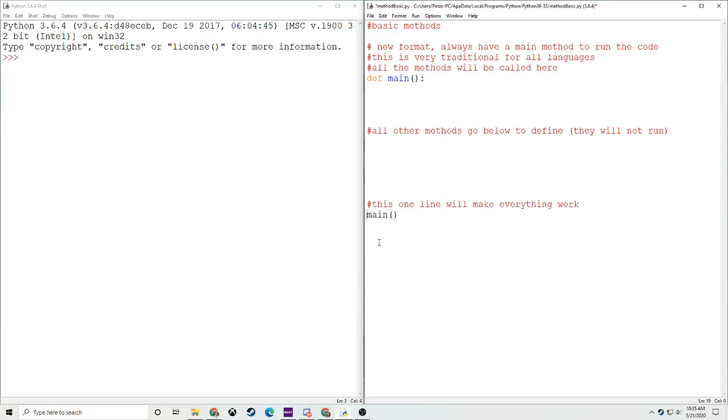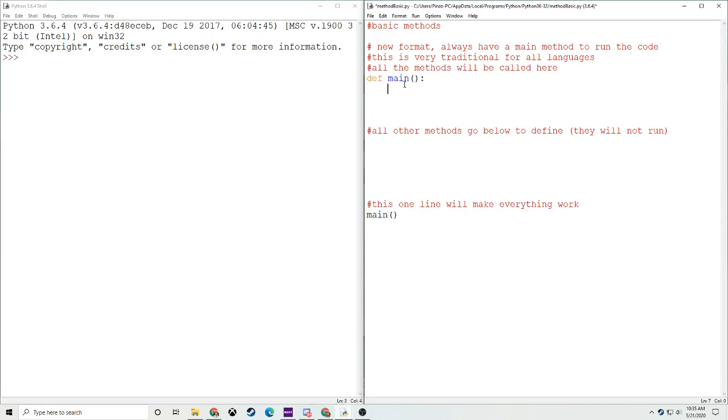So this is our one line that's going to make everything work at the end because it's going to call from here. So this is the difference between our methods. Everything you type in this def here, so def means I'm going to define, and then you write your method name, which is always going to show up in blue, and then you have to have brackets. For today, there's nothing in the brackets, it's just going to be brackets. So this is how you define a method, hence the def. The way you call the method is you just write down whatever it is, and it'll do whatever's in here.